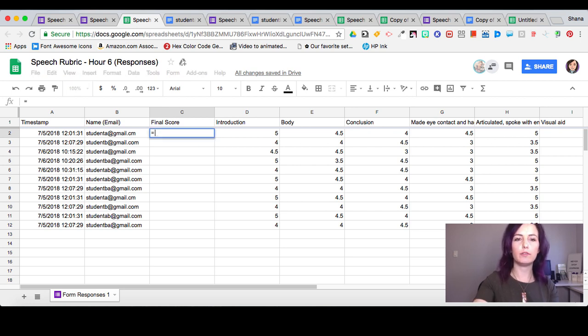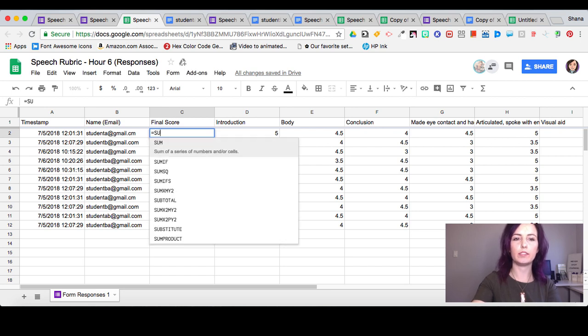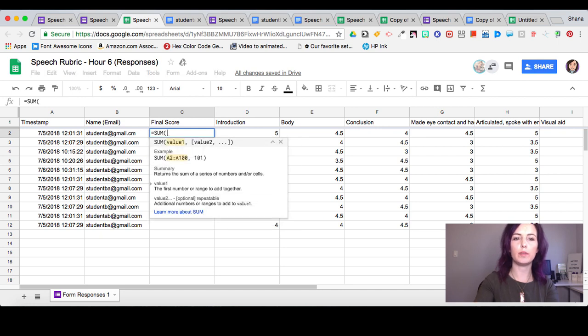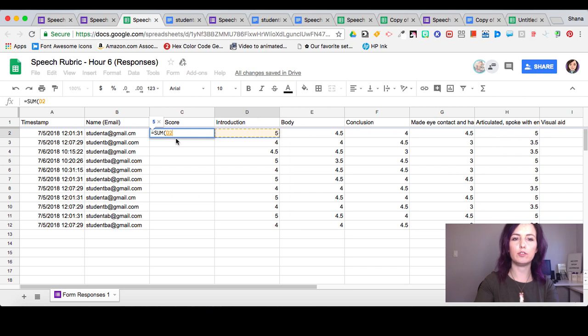So I'm going to do this little equal sign here, and I'm going to type in sum, because this is what I want to do. I want to get the sum of the scores. So sum, then I'm going to open it up with parentheses. Now I'm going to click in the first thing here. So this is D2. You'll notice it shows up here, D2. Now hold down the Shift key, and then come to the farthest row, or farthest column that you want to highlight, and it's going to highlight it all at one time. So notice this is I2. So I've got D2 to I2, and I'm going to close that off with my parentheses.